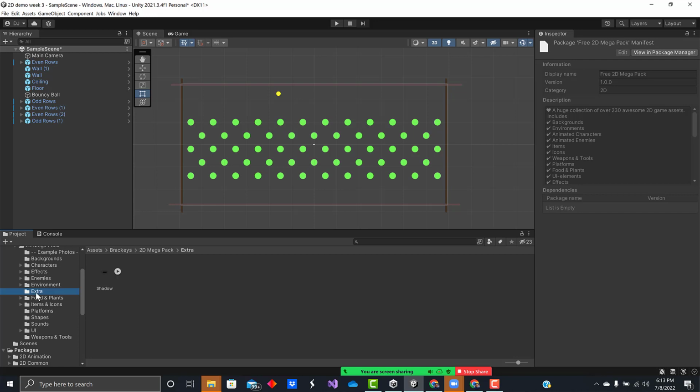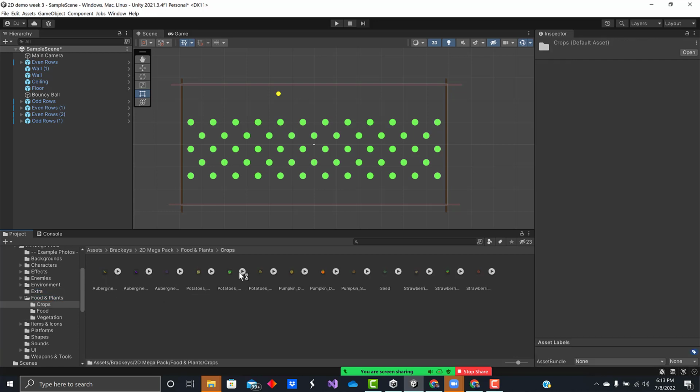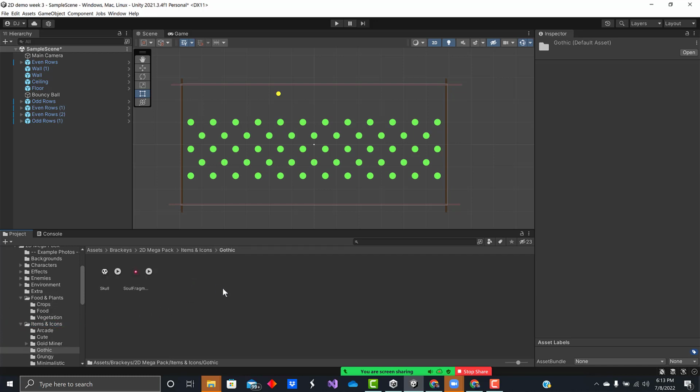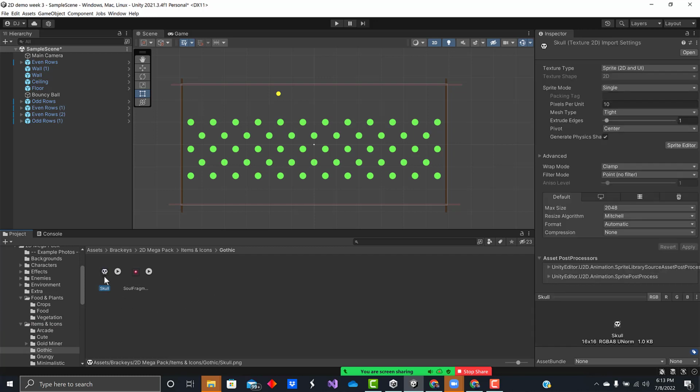And there's all sorts of neat stuff in here. We could put in plants. We could turn our thing into a falling strawberry. Ooh, let's make it a pumpkin. We'll look at the pumpkin a little bit. There's different. Ooh, a skull. Let's make it a skull. Gotta remember that.